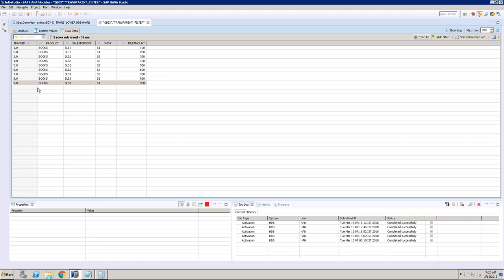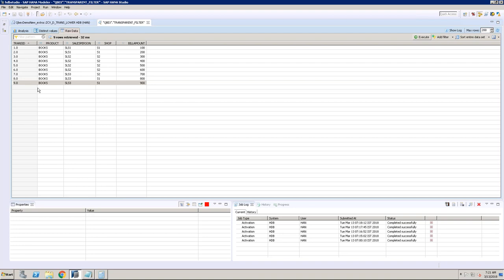Now I would like to say, I want a KPI which says the number of shops. Now I want a query which gives me the number of shops. Can you tell me, for the product books, how many shops did we sell the books in? Product books was sold in how many shops? 2 shops, which is S1 and S2, right?